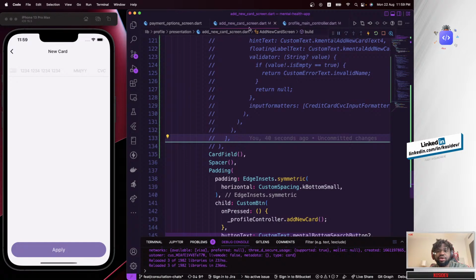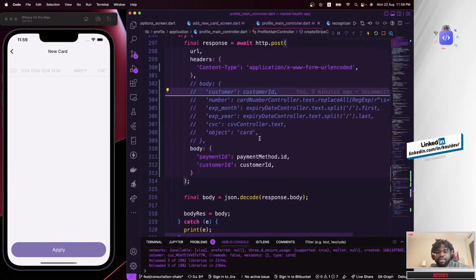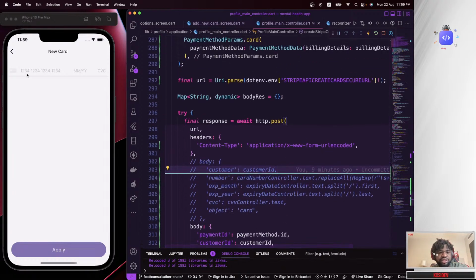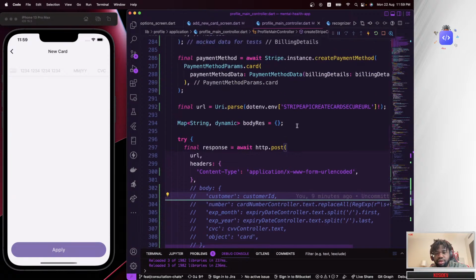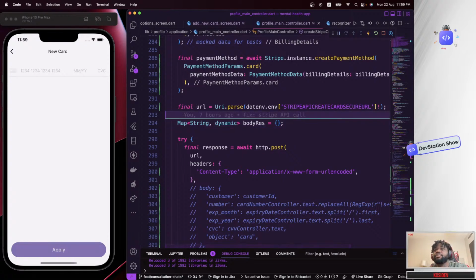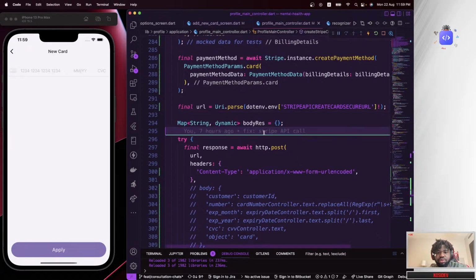So with that, what we need to do at the back end, not the back end, at our app controller, is to get hold of these details from the user. And let me see.